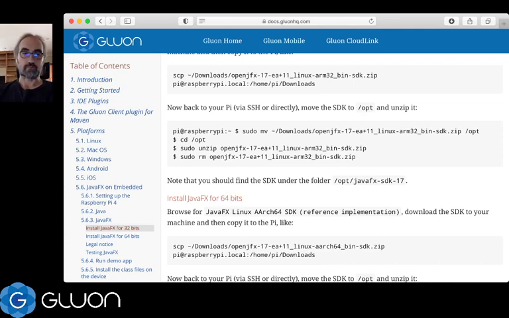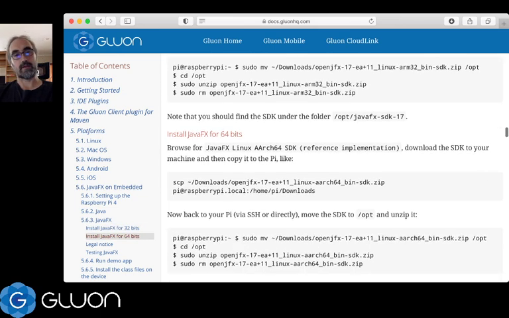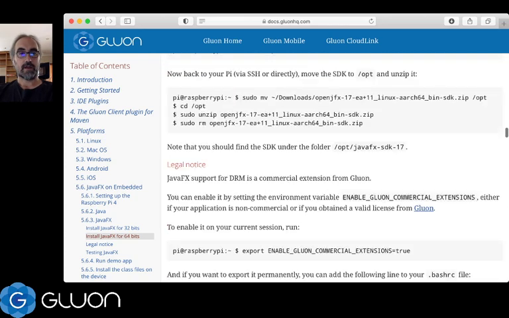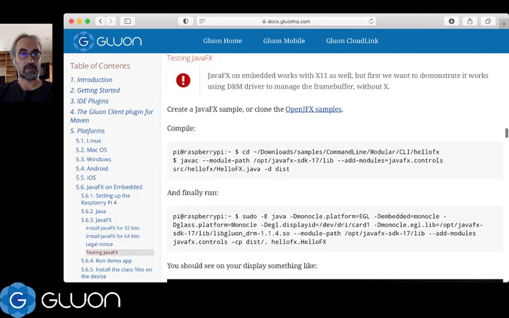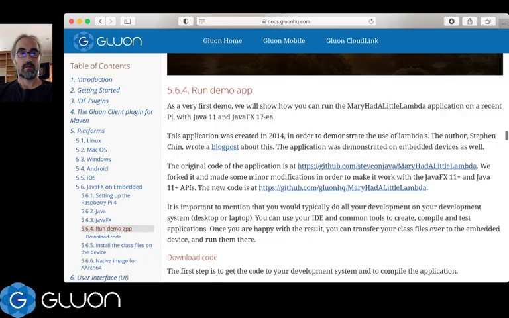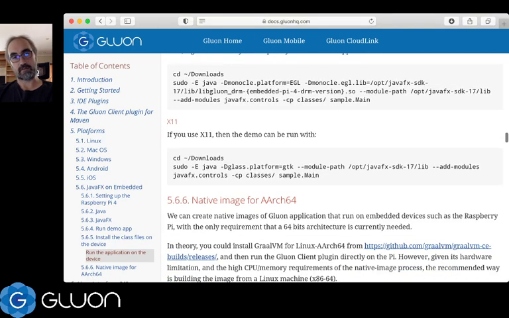So with 64, you can run JavaFX on HotSpot like we have done at the beginning. And also, if you go further below, you will see how to run native image, but of course only for 64.